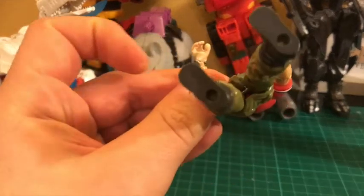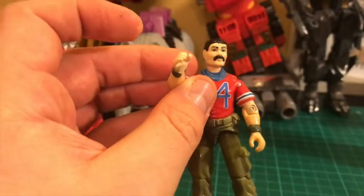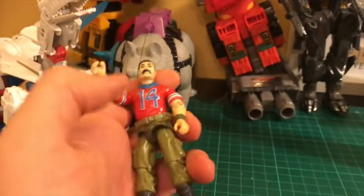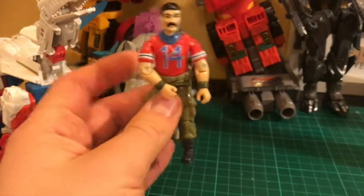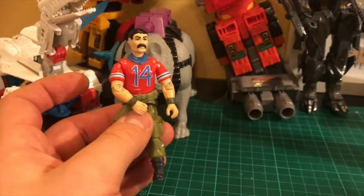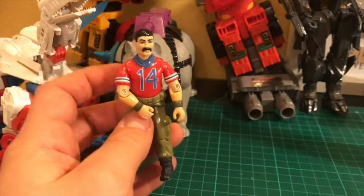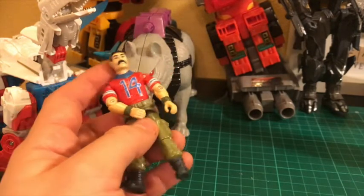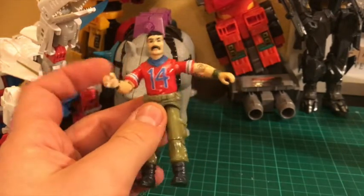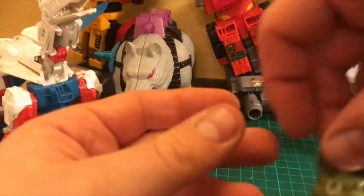I did notice that a bit of paint hasn't taken on the inside, so next time I'm mixing a flesh colour I'll just give that a bit of a dab up. But overall I think he's turned out really, really well. His arms were very loose on this guy, so I used PTFE tape - on the ball joints I just wrapped a good layer of that round and it's tightened these up a real treat. So he can hold a pose now.